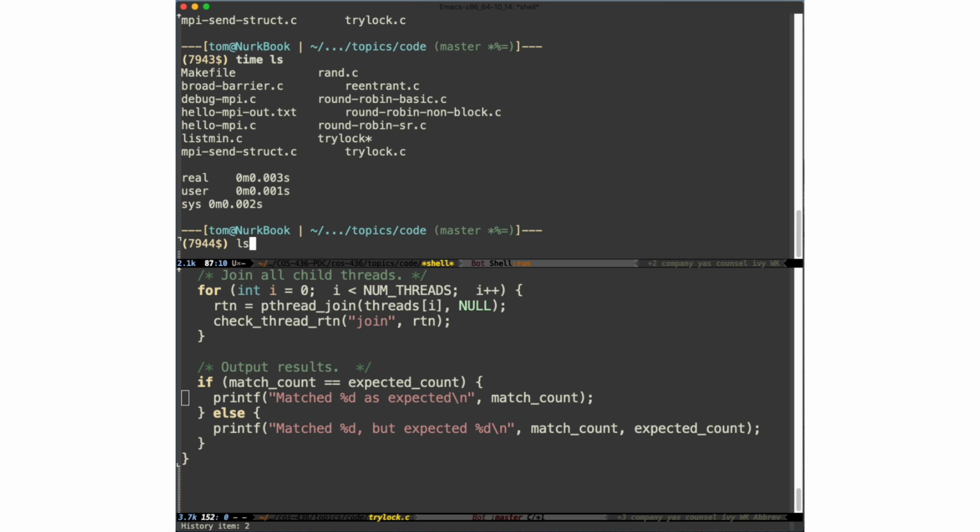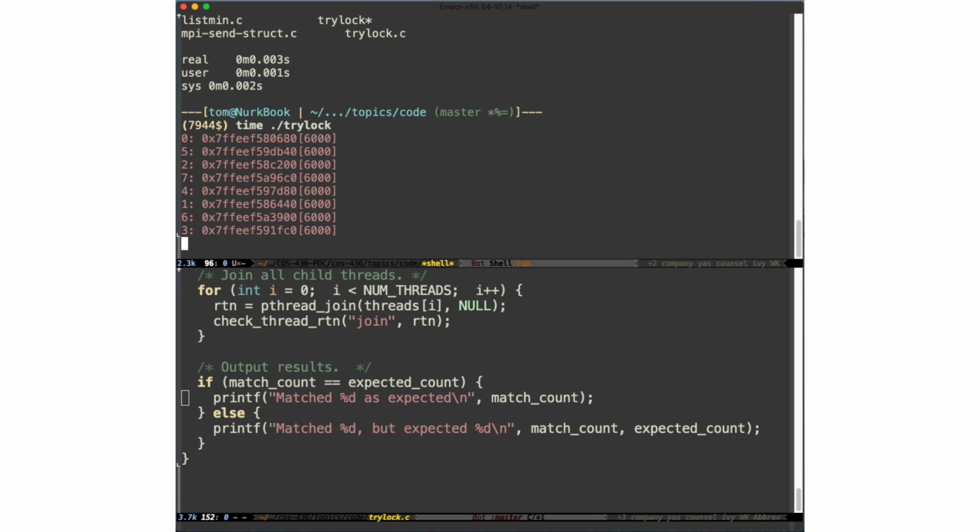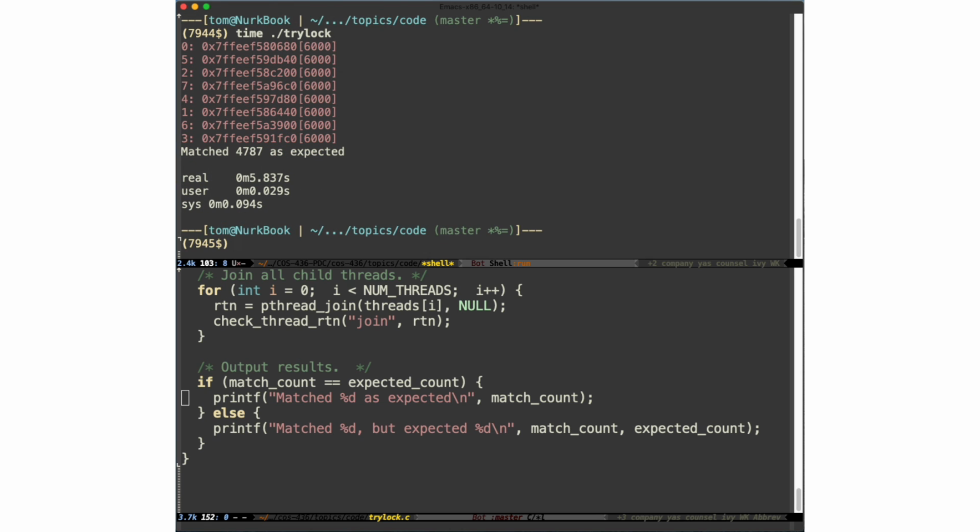So I'm going to go back to that try lock, and I'm going to put in a time prefix. Now we're running it again, and we have to sit and twiddle our thumbs. This is the nature of doing parallel programming when you're doing experimental evaluation. You can see here that on the real-time clock, we spent 5.8 seconds running that parallel program.